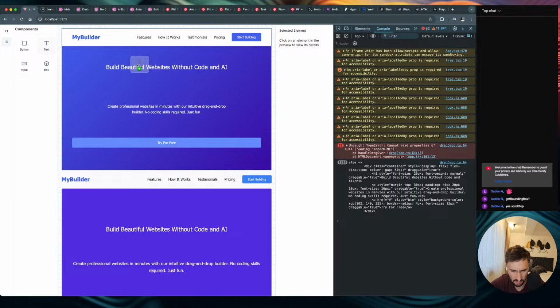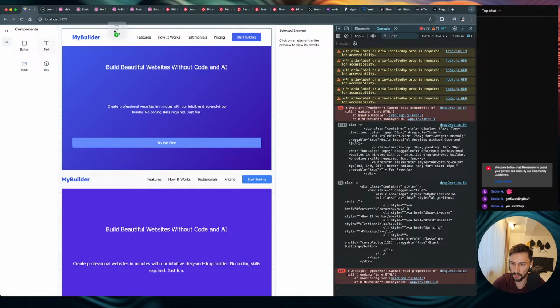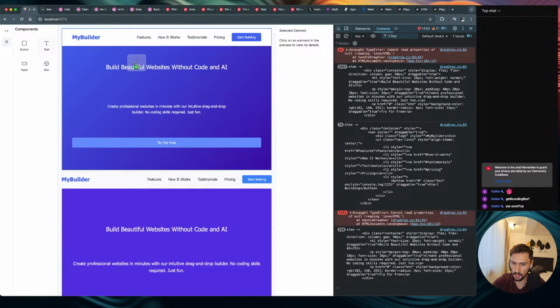Oh, you see? The element under the mouse is the correct one, but the height. So let me go back a second. Right now the code highlights that the text node that I'm trying to add will be added at the top of the page based on the highlighter. The highlight is all the way up here. And this is correct because it looks like it's added above the header, but the header is positioned absolute and somehow it's not on the page.